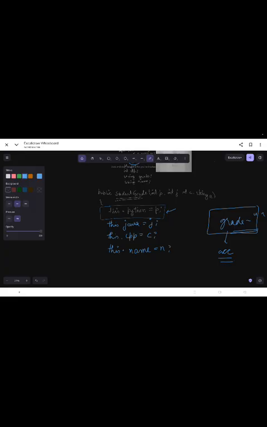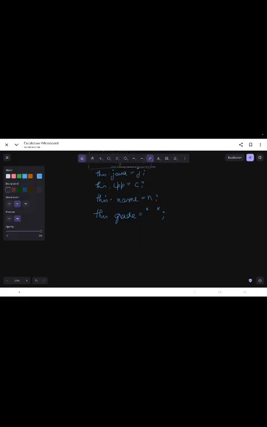That's why the grade is empty at first. So this dot grade equals empty, because according to the marks the grade will be decided. I think you get this. Okay, if you don't get this, just listen to it twice, you will surely get this.